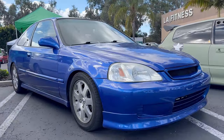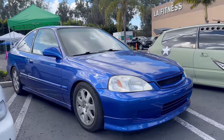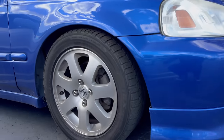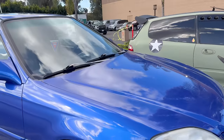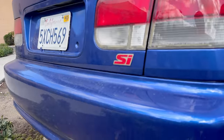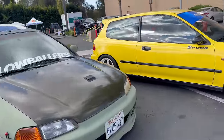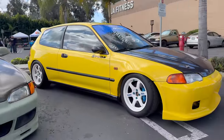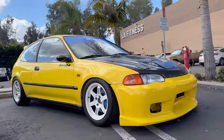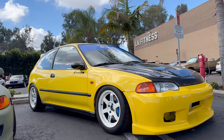Then we got the Electron Blue EM1 Civic Si over here. Looking mostly original. Yeah, all original. Still got the OEM wheels on there too. And it's got the wing, which is a pretty rare piece to see on these cars. Wow, look at that. Stormtrooper, what's up, man? Pulling up with his H22 swapped EG hatch. Got the C-West bumper on there.